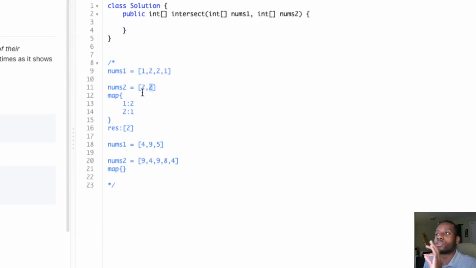That means there's a corresponding 2 in nums1. Yes, there's still one 2. So now we account for that 2, we add it to the output, and we decrement the frequency back to 0. So that's how we return those 2 things as the answer, guys.